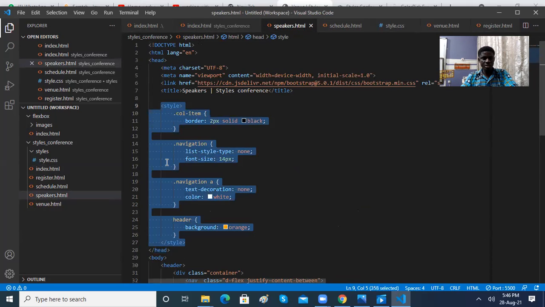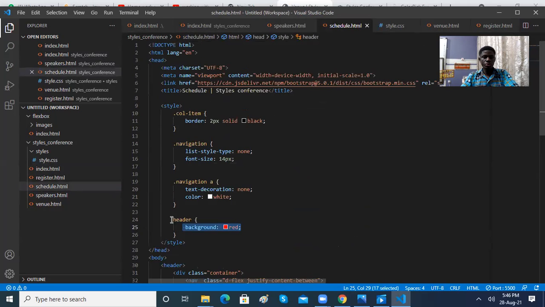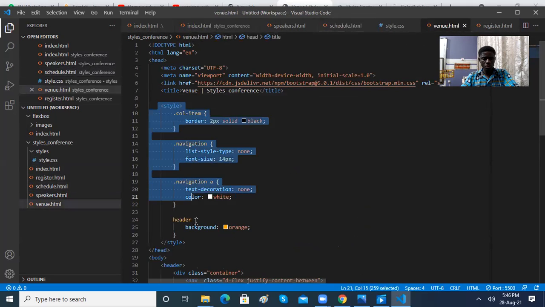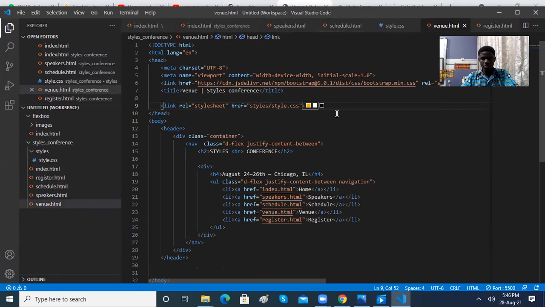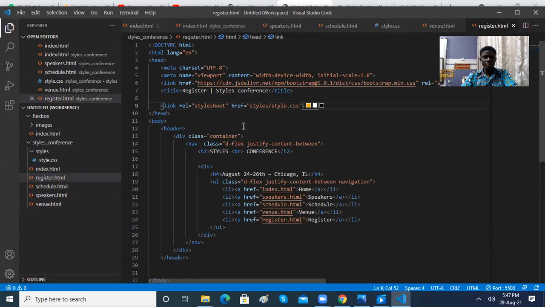I'll just remove this and paste it here, remove the schedule, paste it here, venue, right? So I'm basically replacing all the styles, and then register. I remove register as well and paste it here. So that is how you use one CSS file in multiple web pages.